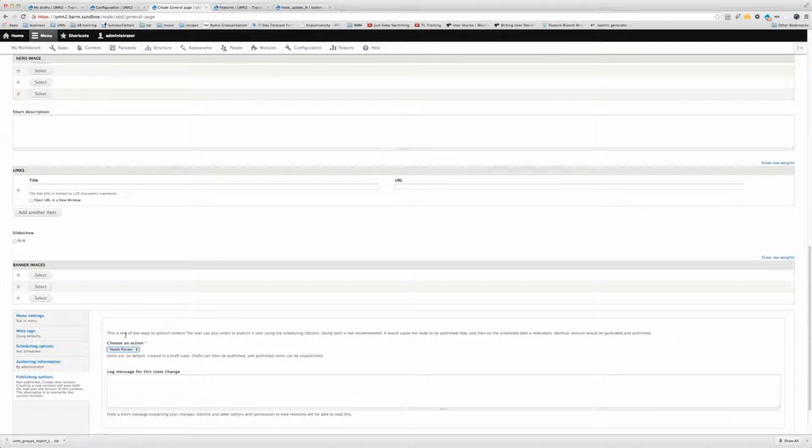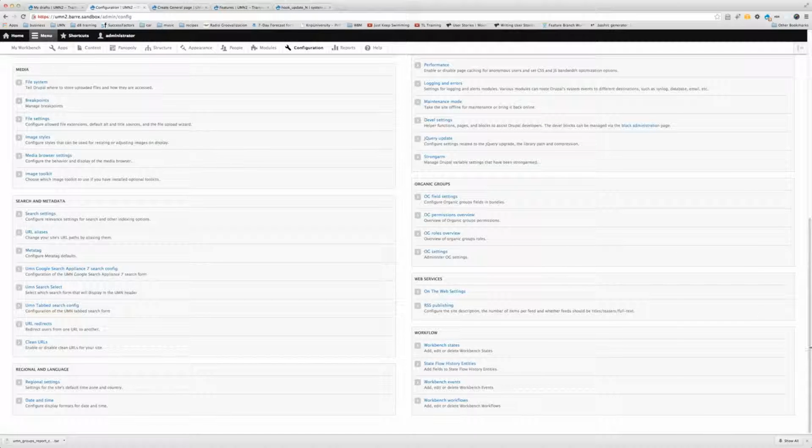So states are really the concept of what state this content is in, or this revision. Events are what we use to manage going from one state to another. That is an event, right? So typically when we set it up, we have states and events matching in name.